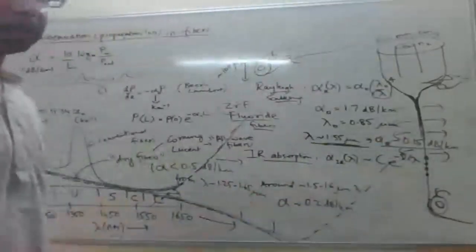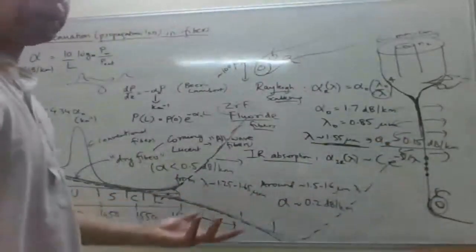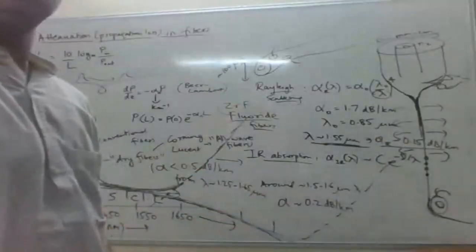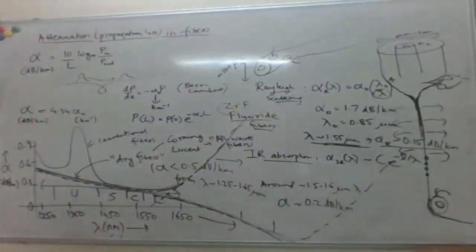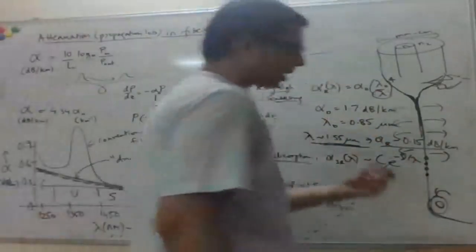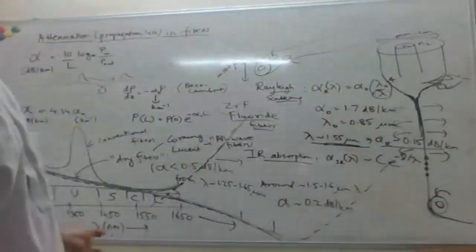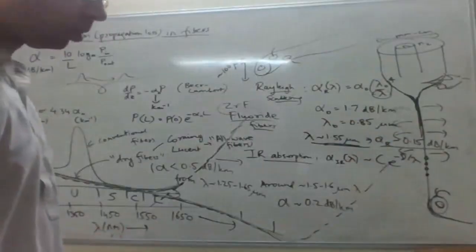But then you can't draw them into fibers because you can't melt and heat them. As soon as you heat them and try to melt them, they will lose their crystalline structure. So if you want fibers which are thin and long, they have to be amorphous materials. And as soon as you go to amorphous materials, you will have Rayleigh scattering. There's no way to avoid it.